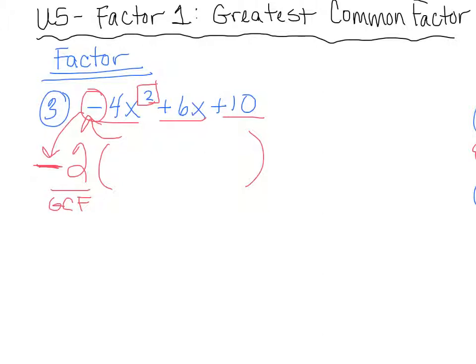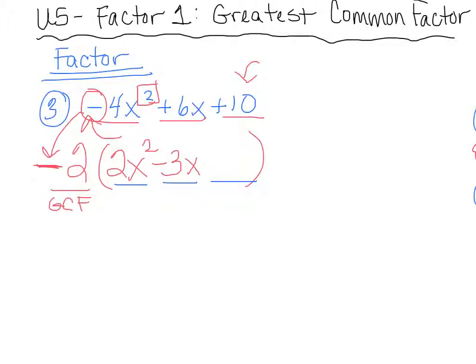Okay, so what that means is that inside the parentheses, I need to have what's left of those original 3 terms after dividing out the negative 2. So in the first spot, we have the negative 4, we divide out the negative 2, and we're left with just 2, right? Because negative 2 times 2 is the negative 4. And then we also have the x squared still there, right? We weren't able to take out any x's because there wasn't an x in this third term at the end. In the middle, we divide out a negative 2, and 6 divided by negative 2 is negative 3, right? And then we have the x remaining.